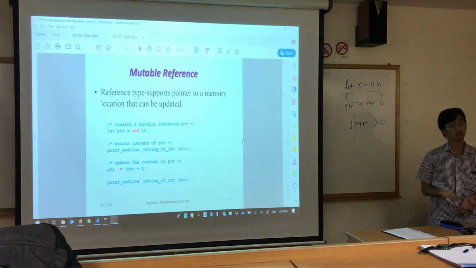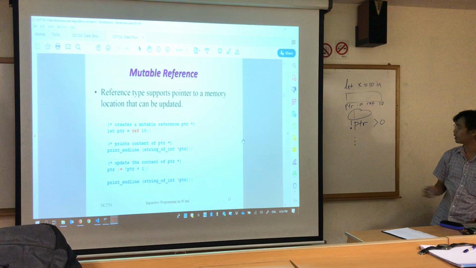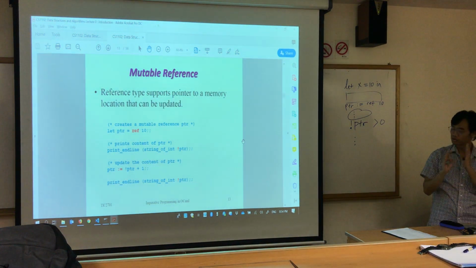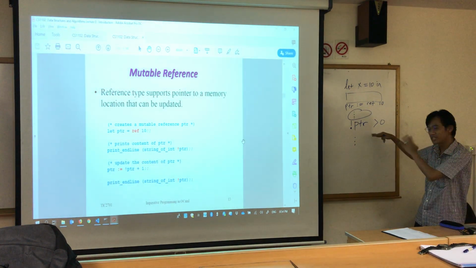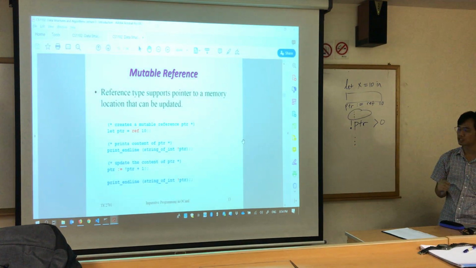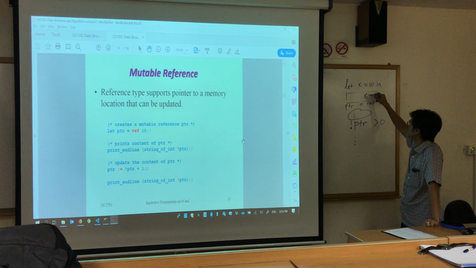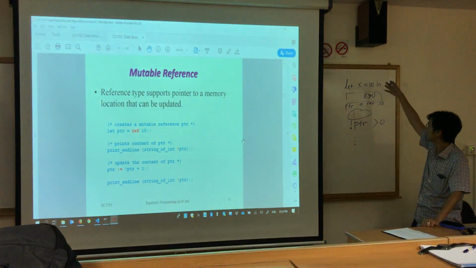Okay? The answer is you don't know, because it depends on what happens over here. So if you just look at parts of the program, you do not know whether it's going to give you true. To reason about this, you need to look at other parts of the program. That's the disadvantage of the impure. But if I say this, then x greater than 0 is true, because x is always giving me the value 10.